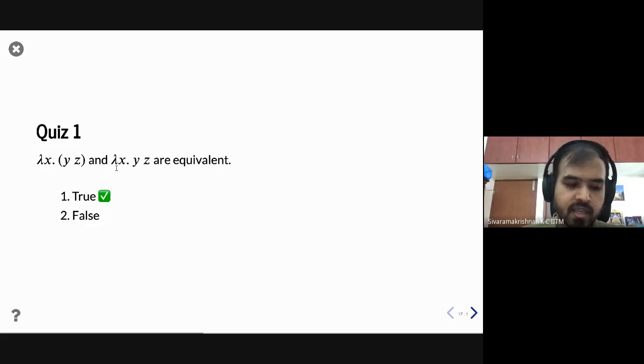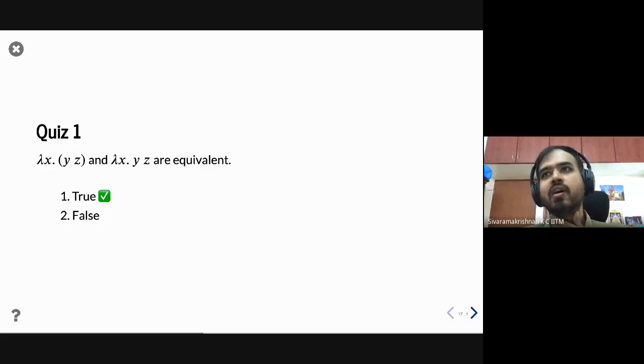Because as I mentioned in convention 1, when you have a lambda, the bracket extends all the way to the end, right? So you start a bracket here and it extends all the way to the end. So that's precisely what this is, right? So these 2 terms are equivalent. The reason why I'm asking these as quizzes is you can expect these sort of questions in your final exam, right? It'll be similar. I'm not going to test you.